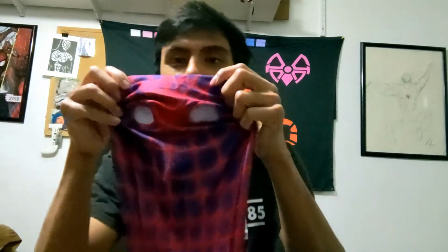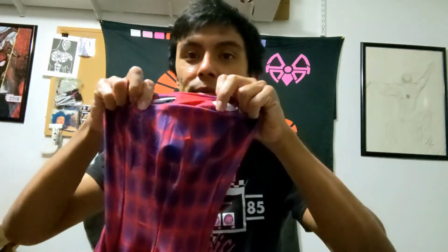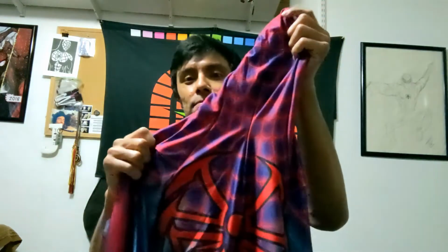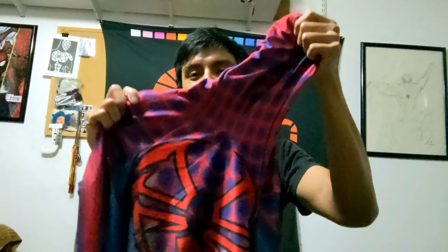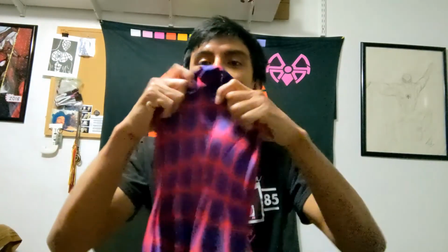If you take a look at the mask, it's really hard to see unless I put it on. The webs kind of slouch, because for some reason I pictured, if you remember in Godzilla 1954, the original Godzilla movie, when he's shooting his atomic breath on the radio towers and they're melting. So I picture the web melting on the costume. So everything is kind of almost backwards. They're like slouching down, U-shaped down, like the web is being weighed down.